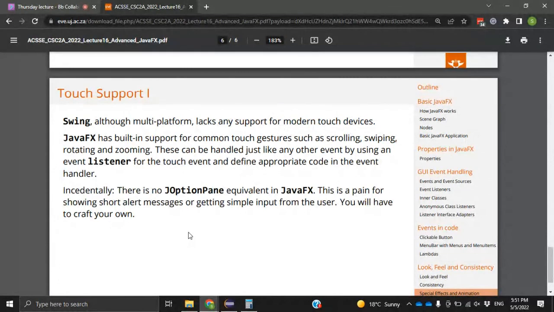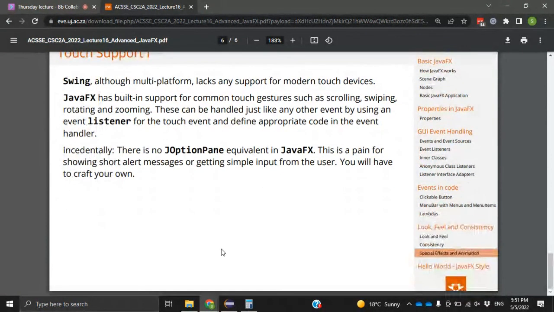Some of them are a bit of a pain to create because you have to write a lot of code, but some of them are really, really easy. And luckily, the ones that are really easy are the ones that we use on an everyday basis. So you don't really have to go out of your way to do that. But yeah, that's that.